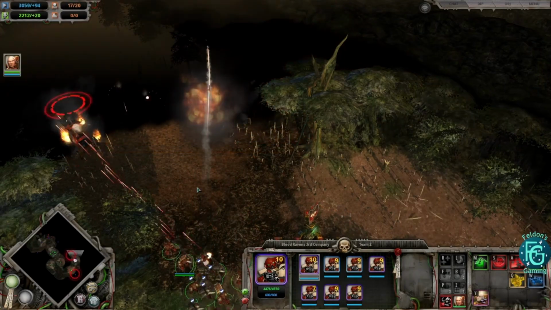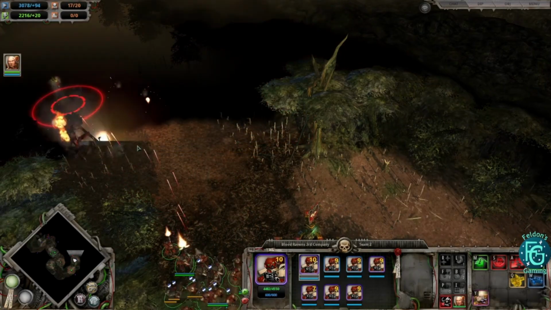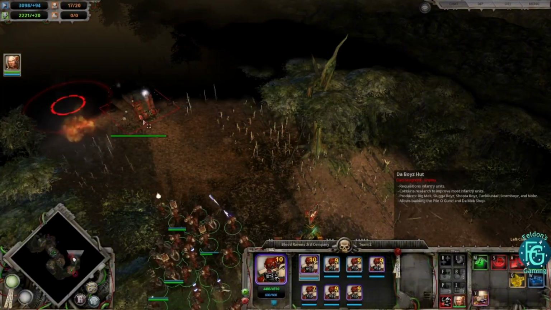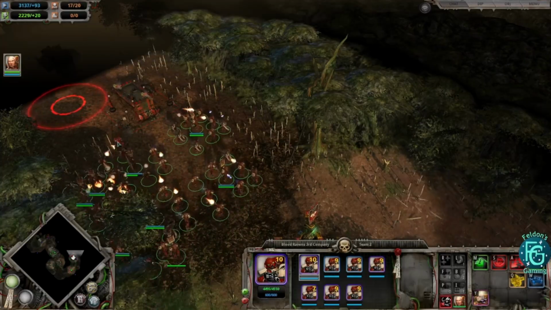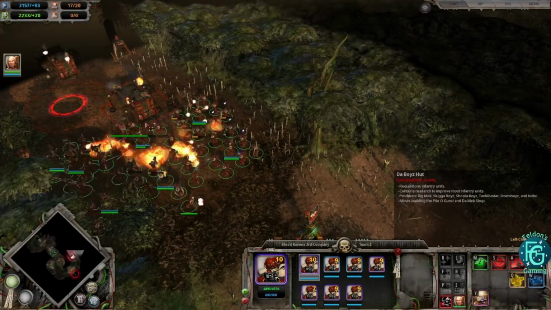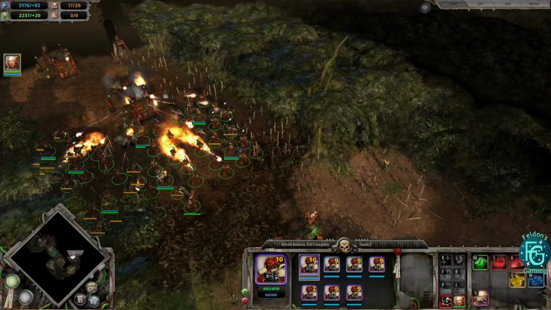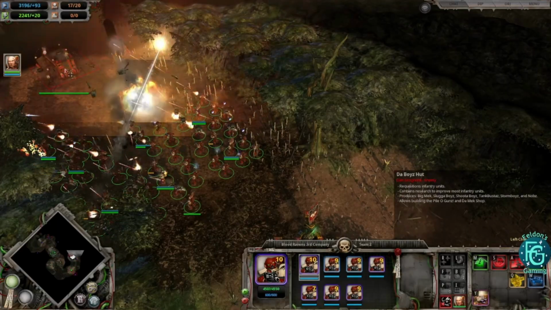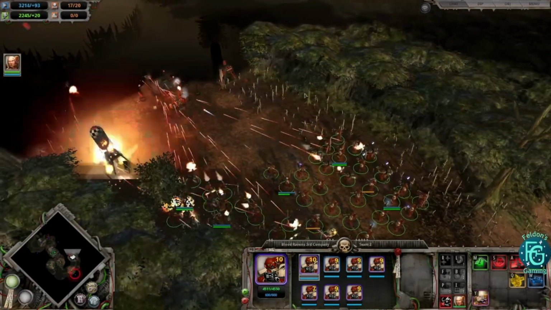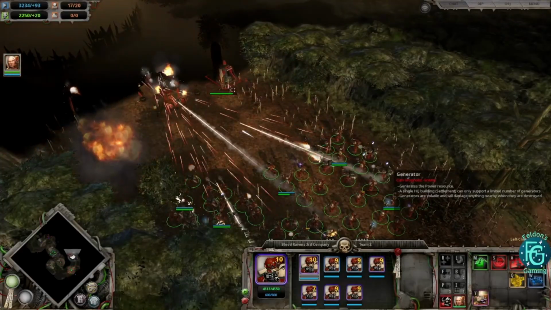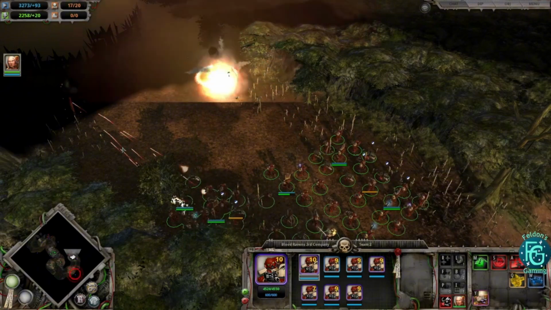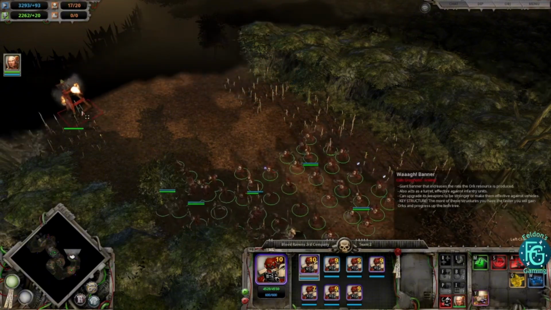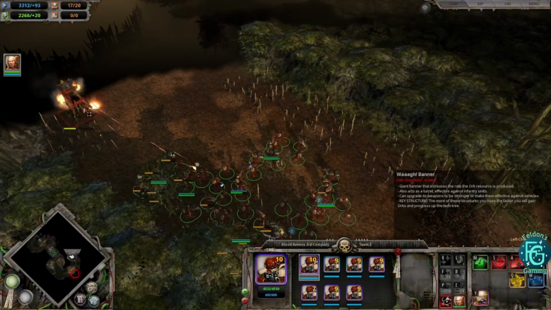My aim shall not falter. Follow my lead. For the Emperor, my aim shall not falter.